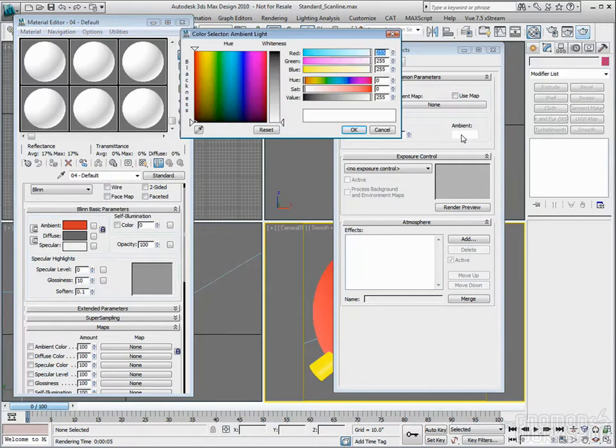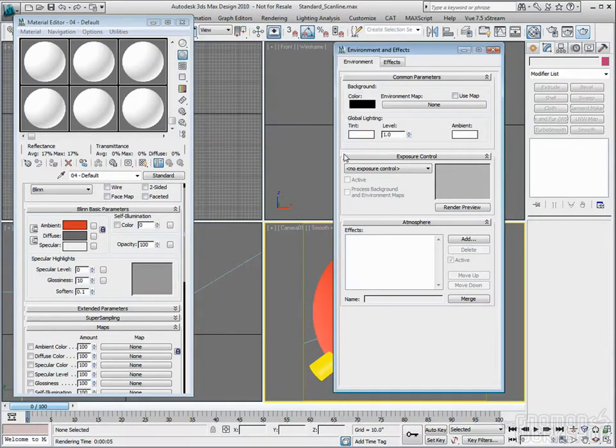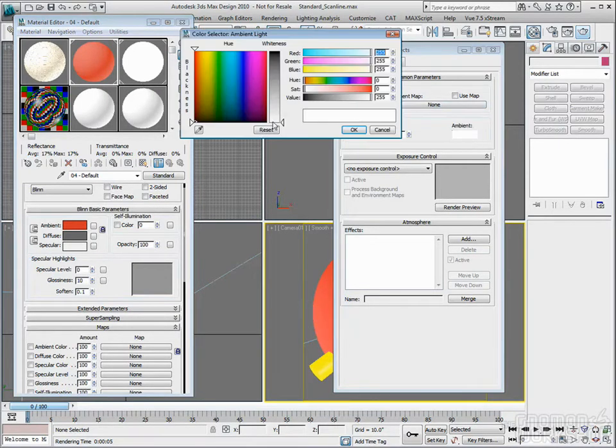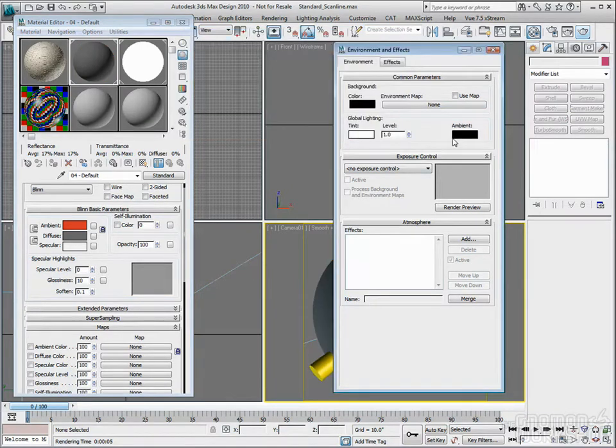The diffuse, I've already talked about that. Specular, I've already talked about. Self-illumination does just what you think it would do. Makes this material appear self-illuminated. Now you can assign either a percentage or a color. So if I wanted it red to look like that, it kind of looks like a glowing, like it's illuminated, if you will. You can also assign maps to these, and as you can see, it's kind of a flat shade that you get with this. Now if you just set it for 100%.